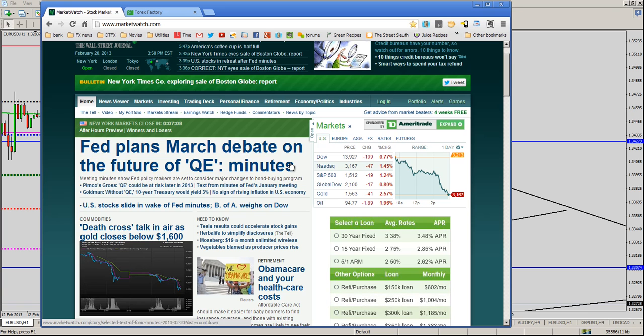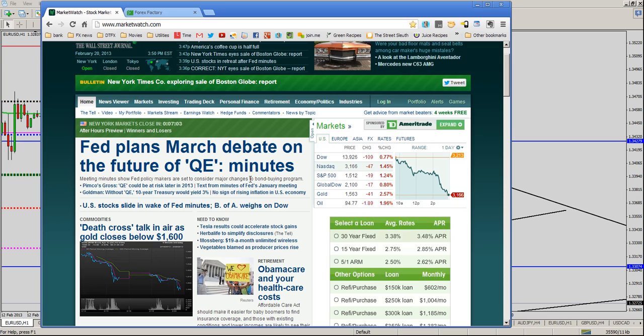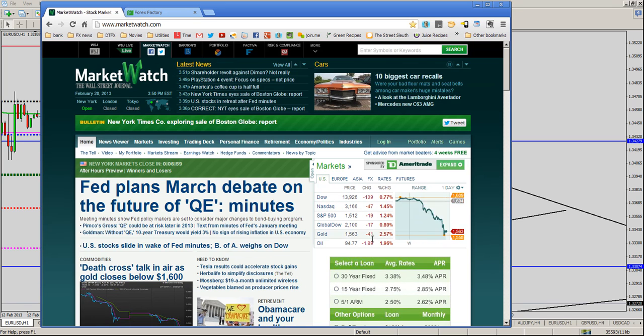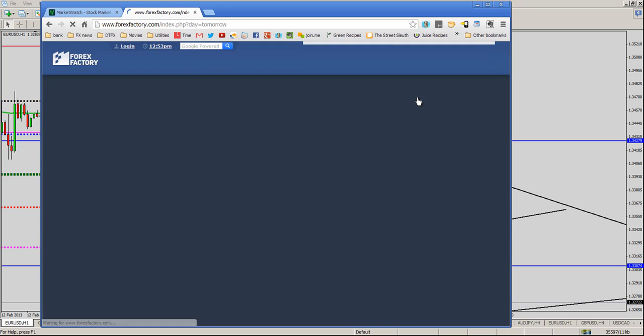So the QE is a little bit under debate at this point. That's where we saw a little bit of a hawkish tone from the Fed, and that's always something to keep in mind. You can see stocks plummeted quite a bit. Oil's back down just a little. The Dow's down 110 points. S&P down 20. Pretty big down day, and that all came from the FOMC minutes that we saw this afternoon.